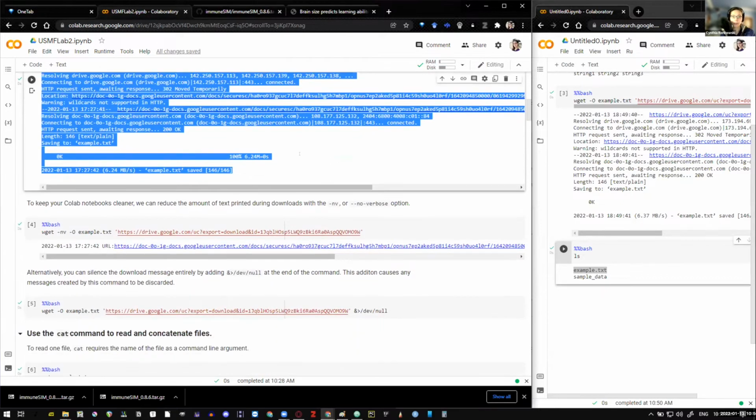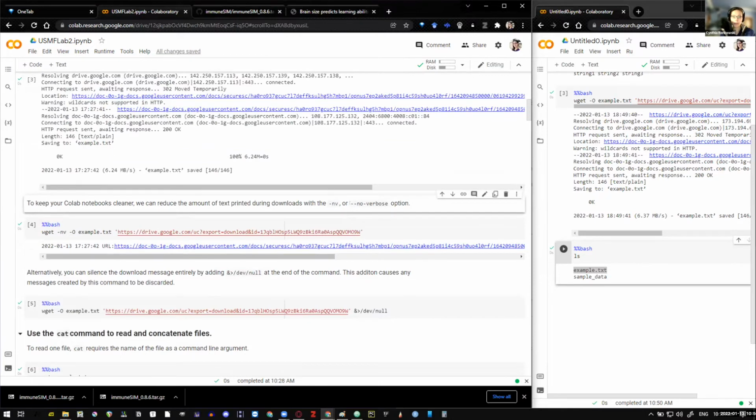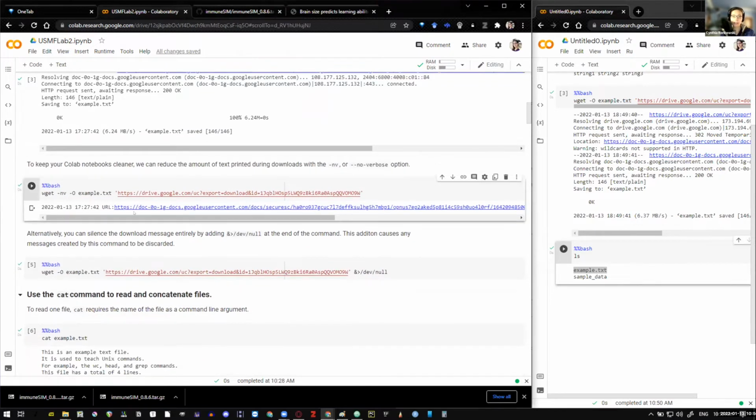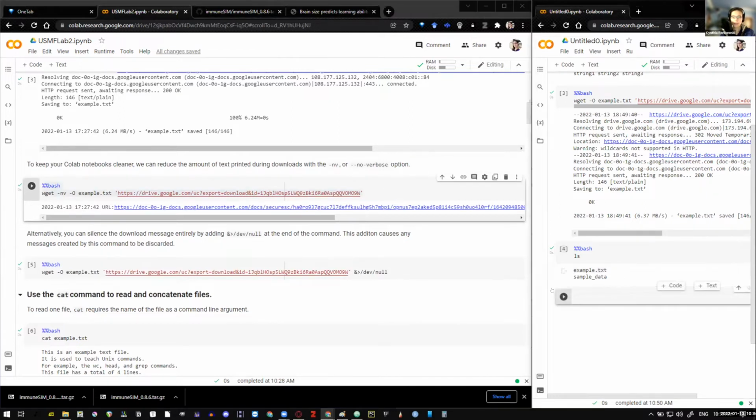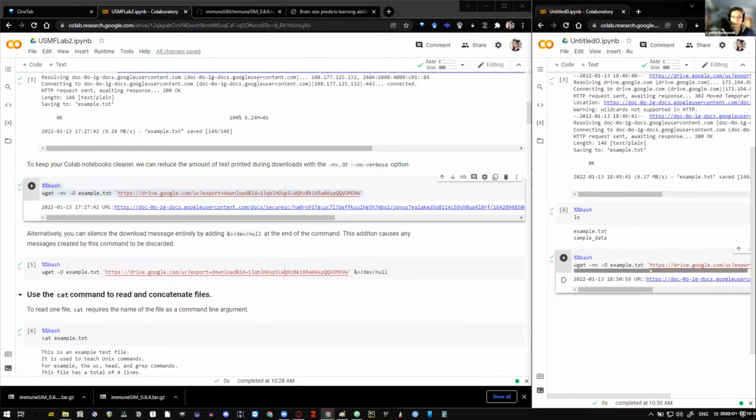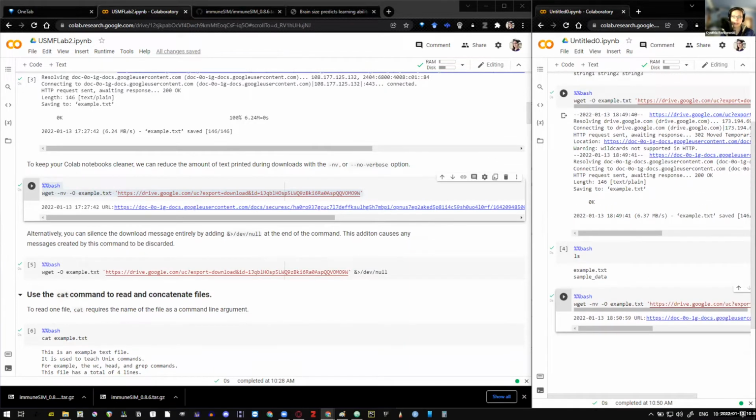So you can add an additional option, this -nv option, or as the long version, --no-verbose option, in order to reduce the amount of text that appears when you download a file. Copying that over here, see, it just creates one line to say that it's successfully downloaded, instead of all this stuff up here.